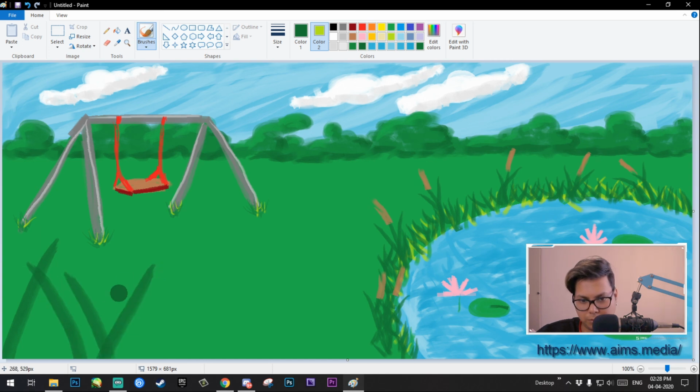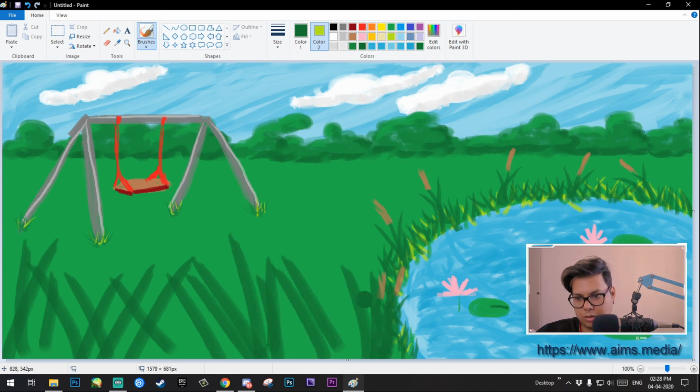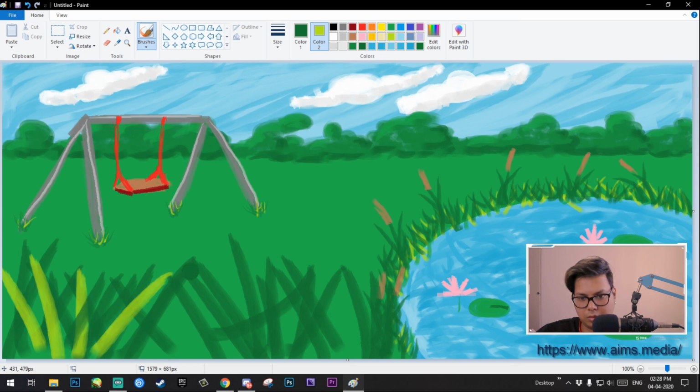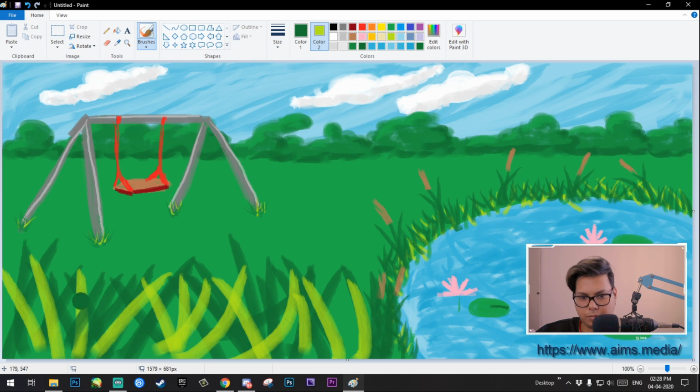You can see I'm making a longer angle, like the grass is on the screen. Then we'll go for the normal green.